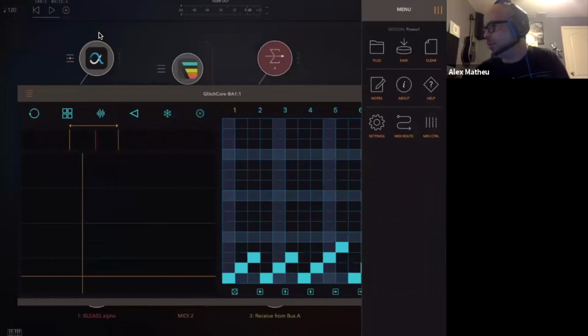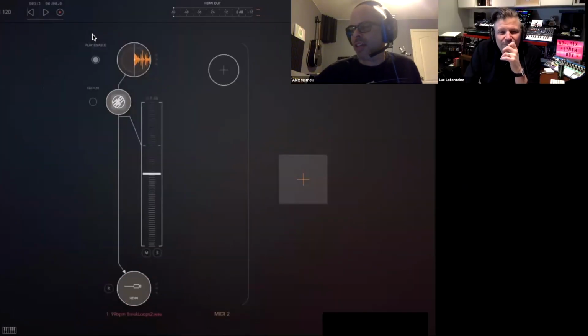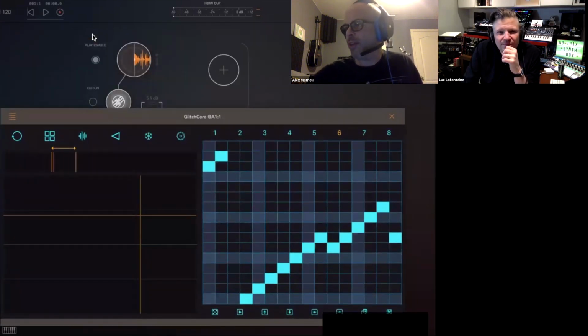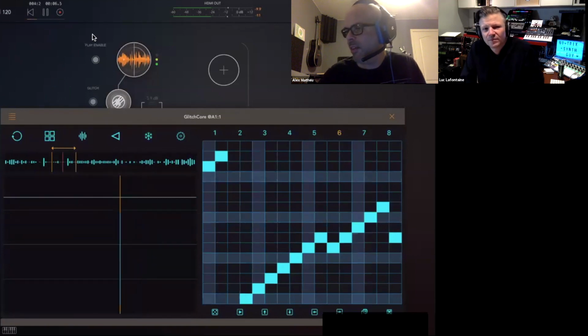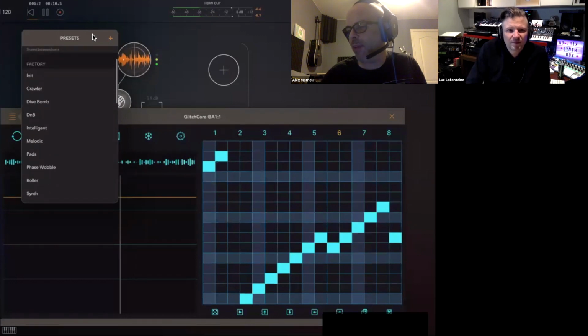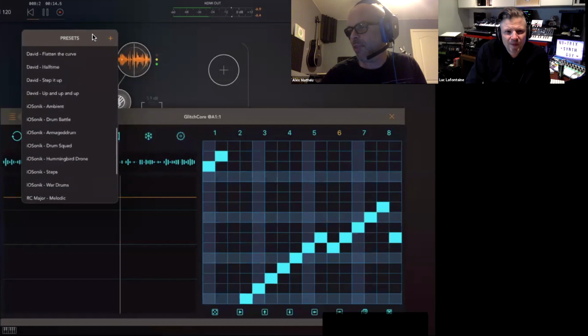And I did want to show a drum loop at one point. As you can see, I just have a file player loaded here, and this is going to act a lot like Glitch Breaks would. As I have this drum loop going through, let me just load up a preset. There's a bunch of presets that I've created, and a lot of our beta testers created as well.